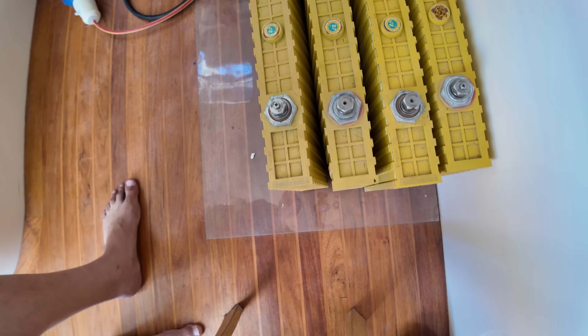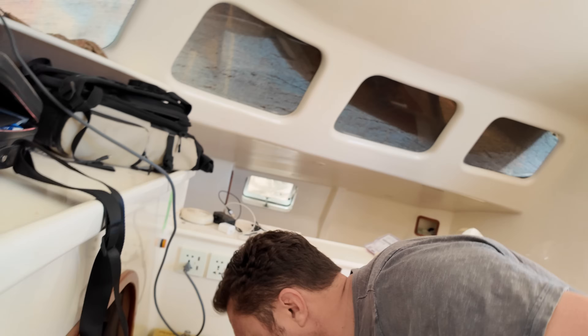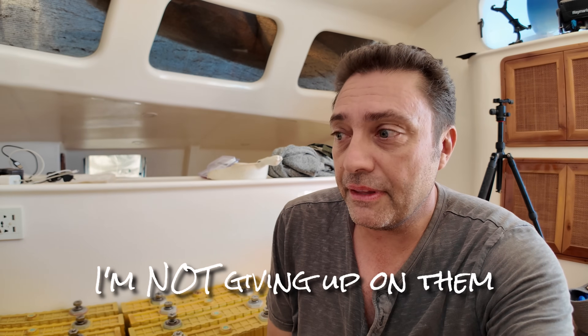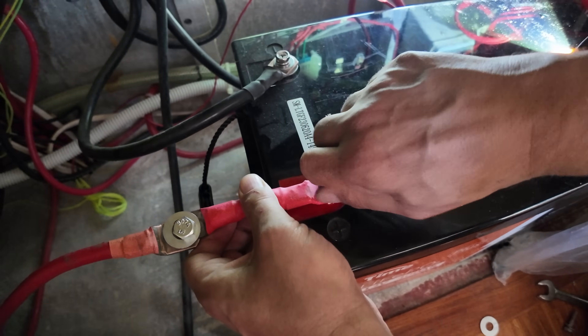They don't look great — you can see they've blown up like a packet of chips. I don't know how I can connect them back up because I can't get the terminals close enough. But I'm not giving up — I think they've still got some life left. Thankfully we had the LiTime batteries from the RV. After we replaced those with the Epic batteries, the LiTimes were sitting here on the boat and we could use them in the meantime.